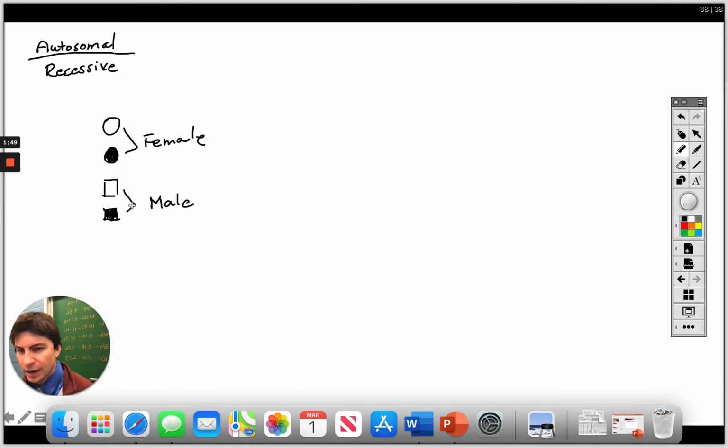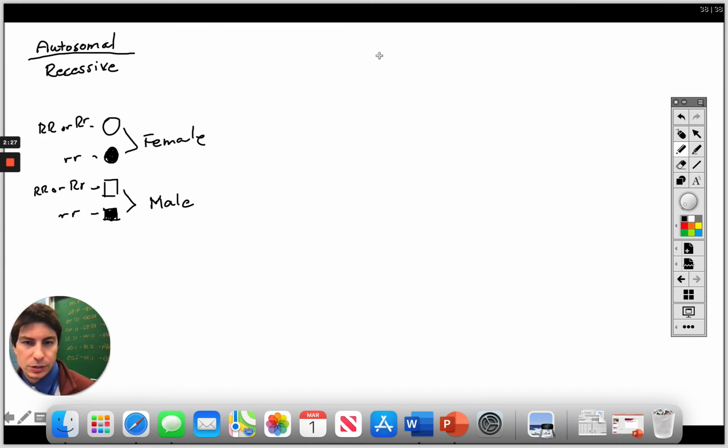So, autosomal recessive. What this means is that when we're assigning genotypes, our affected one is going to be that homozygous recessive genotype. Okay? So we know if it's a filled-in female or a filled-in male, it's going to be little r, little r. All right? The other ones here, it's regular complete dominance, so they could be big R, or they could be big R, little r. And nothing changes between males and females. It's the same thing, we just get different shapes.